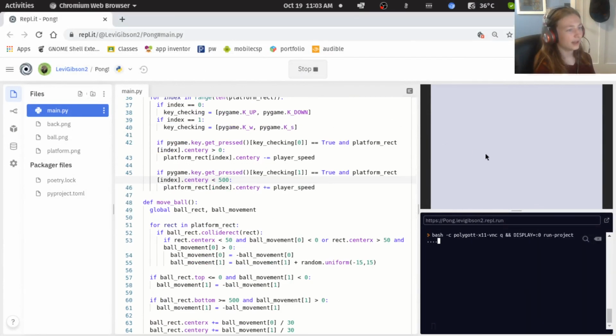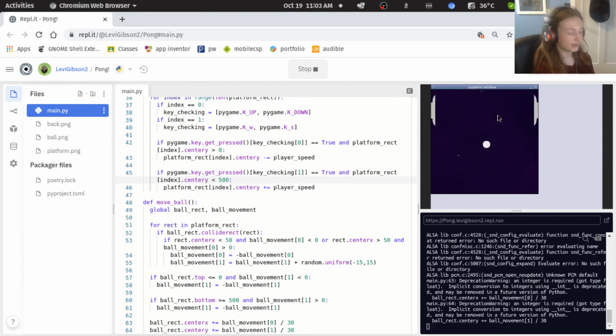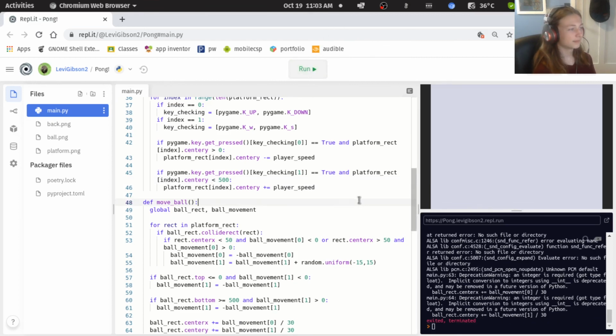So let's run this again and see if that fixed the issue. Look at that! It did. Perfect. Okay, that took a few tries, but we got it working. This is so much fun, if it is a bit slow. But Replit is kind of slow, so it's not that great.